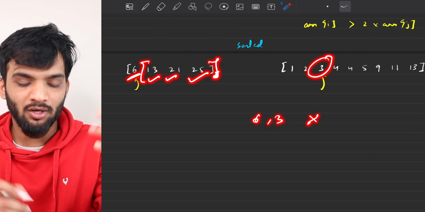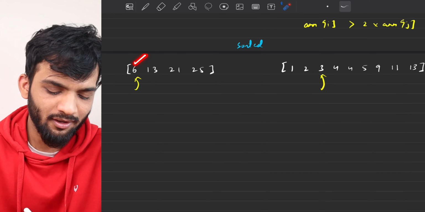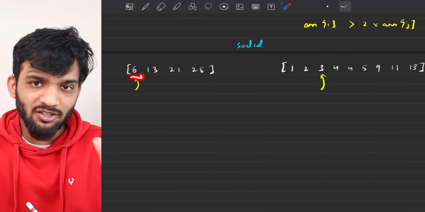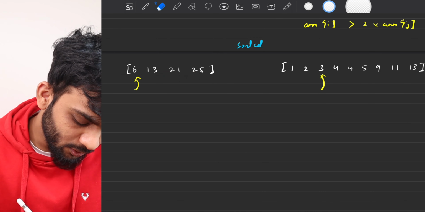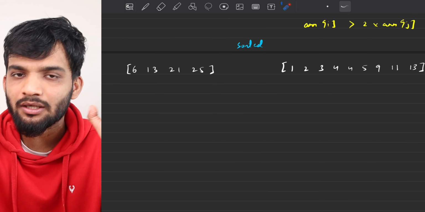You'll understand for sure. So we cannot apply a method where we say if 6 is forming a pair and the others will, because that doesn't work. Because if 6 doesn't form a pair, the others might. So we will miss out. So we'll try to apply some other logic. Understand the logic will be slightly different.